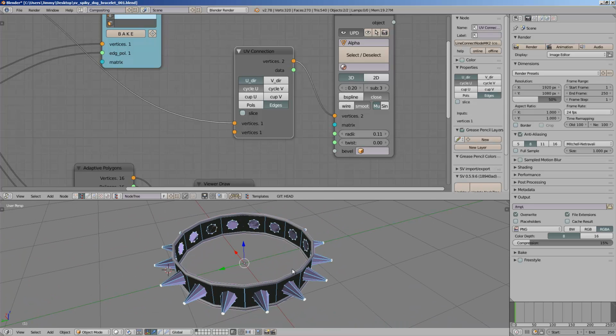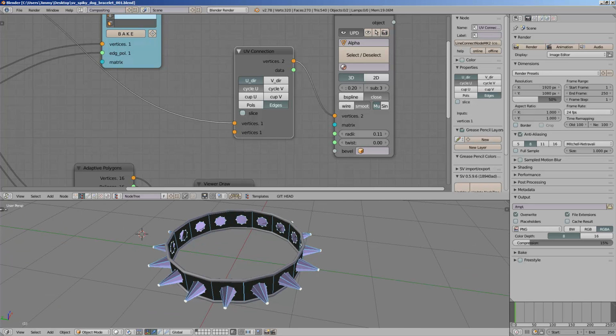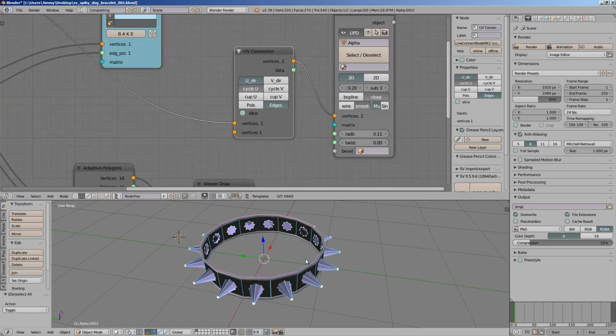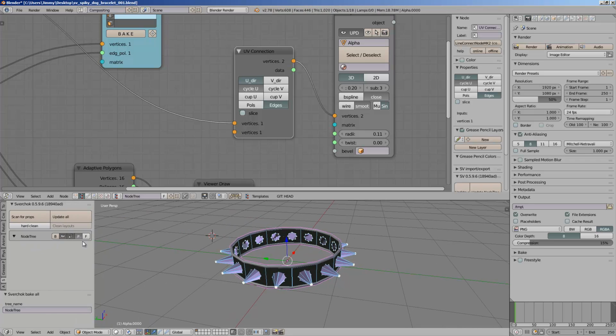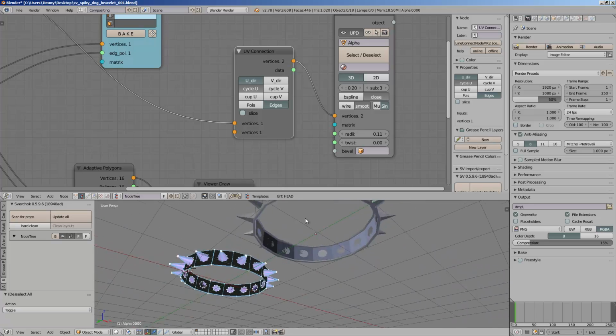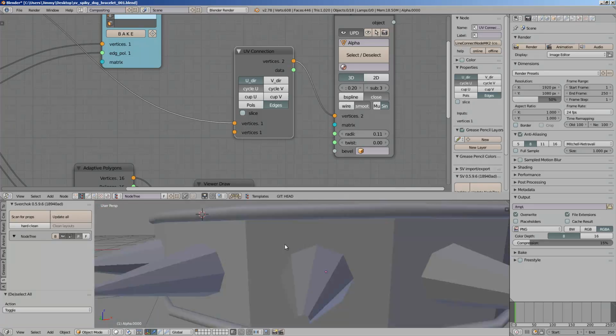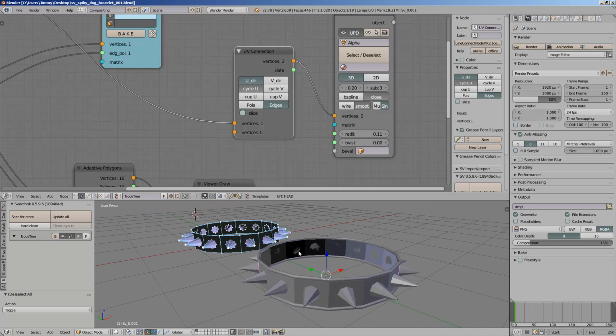So that's kind of like a low poly dog's neck bracelet, and the curve itself is already a real object, and we can merge it into single objects, and the rest of the stuff we can bake. Just go to this panel and then bake it all, and you should have our dog bracelet. So it's kind of simple, and if you actually want to add some more details like the thickness, you can do that as well.